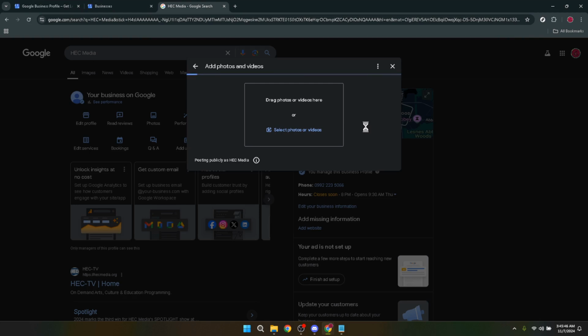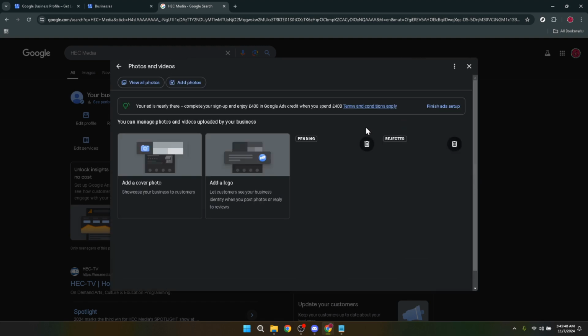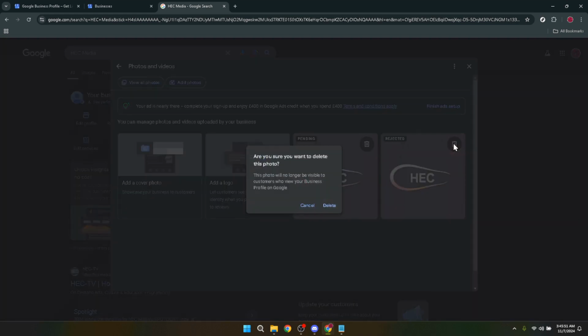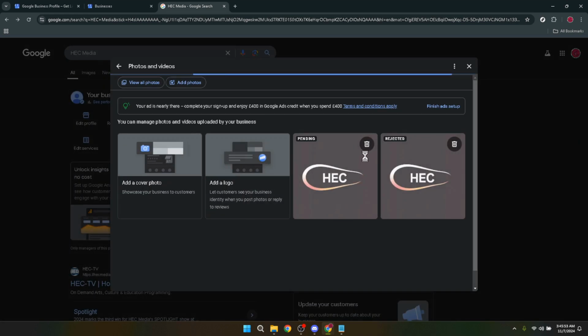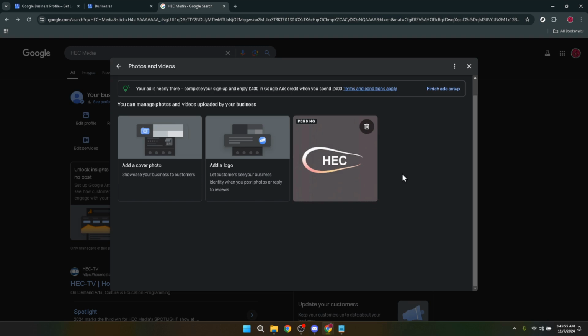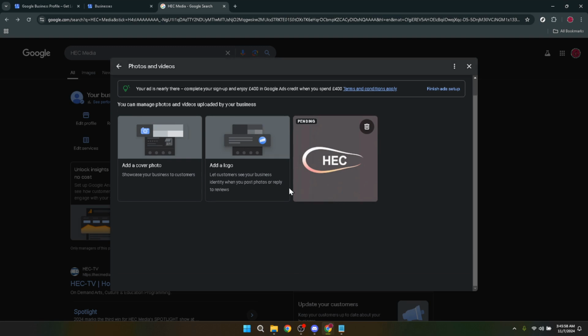Then it's time to click on Drag Photos or Videos here to upload your chosen files. If you've planned ahead and have your images or videos neatly organized, this step will be a breeze. Simply drag and drop your files into the designated area and watch as they begin to upload. This process may take a few moments depending on the size of your files and the speed of your internet connection. During this time, you might want to consider how these images will be perceived and ensure they're in line with the message and branding you want to communicate.